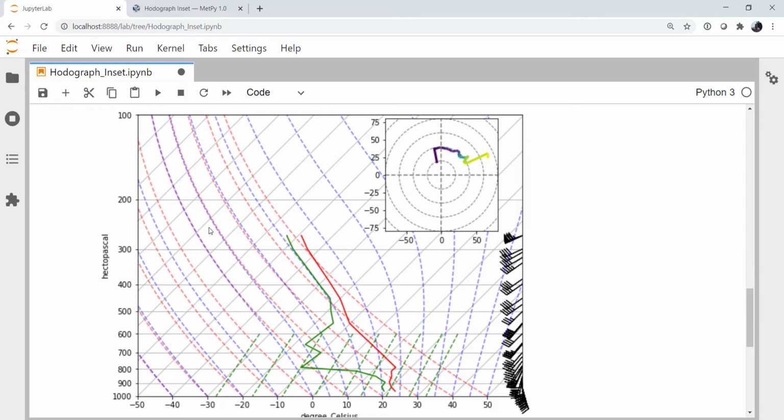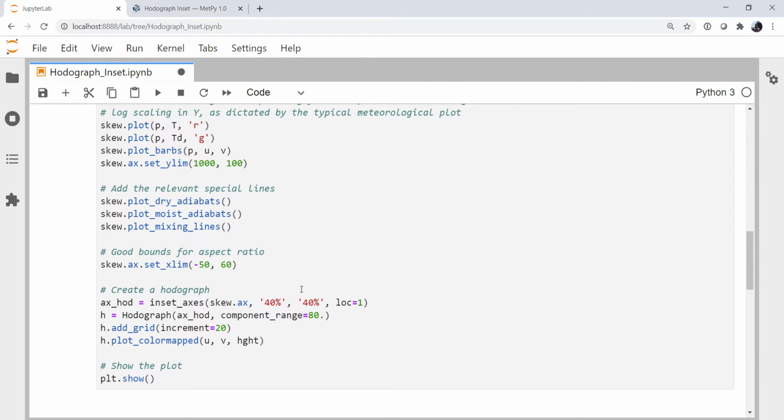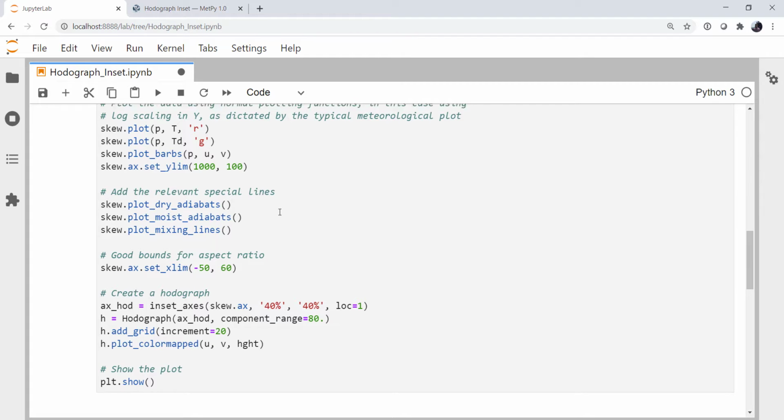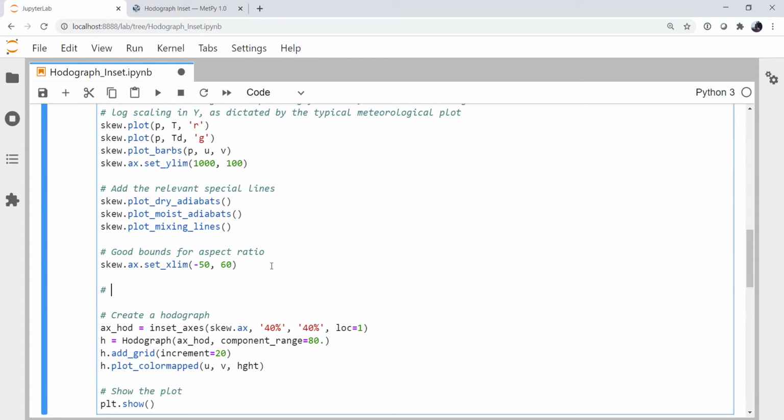Now I believe the gist of this question is how can I take this white area inside the plot and change the color to something else? So let's start out doing that, and then we're going to get a little crazy and change the color of basically every element of this plot so you see how to do it.